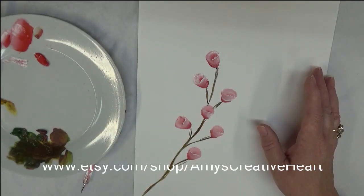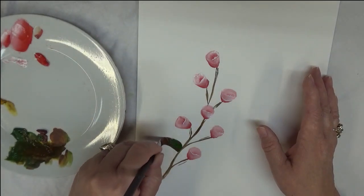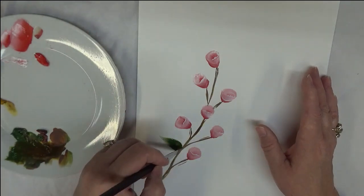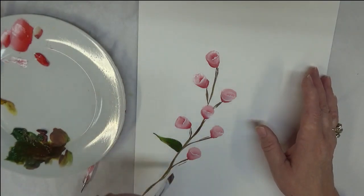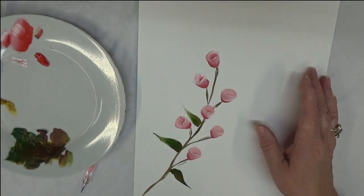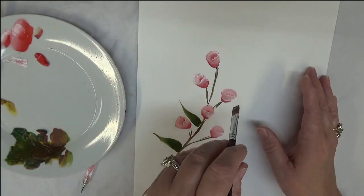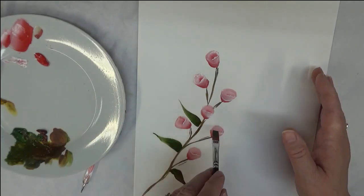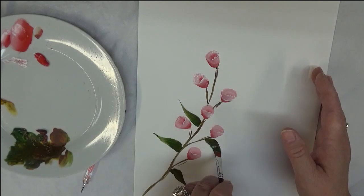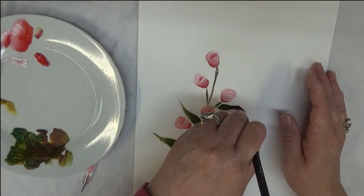Alright, so then the next thing I'm going to do, again, let's go back to my greens and my browns, and I'm just going to start putting in just some easy leaves to pull. I did add some more water to my brush. If I want to, I can add some more paint to my brush. And then I'm just varying it, adding water, and then going from one side to the next, just adding a single leaf. I'm keeping this more minimalistic. Let me do it this way. Just keeping it simple. Do that over here too.